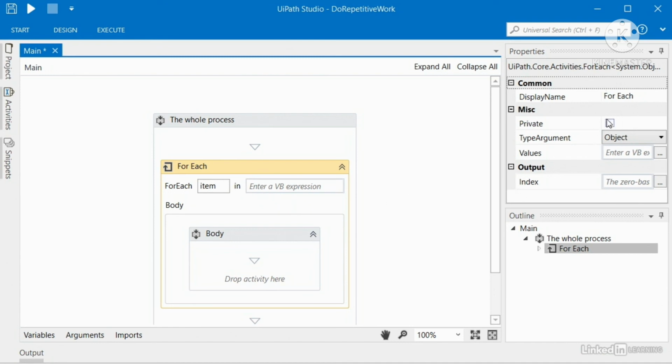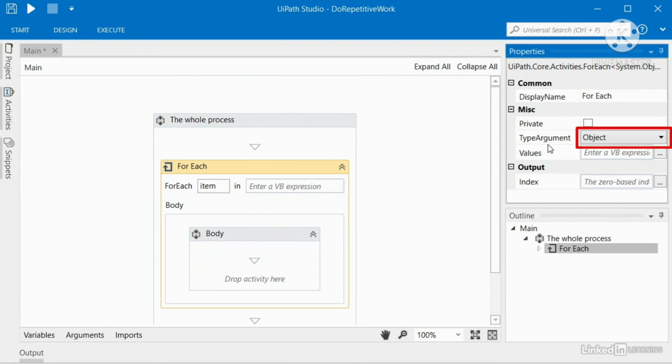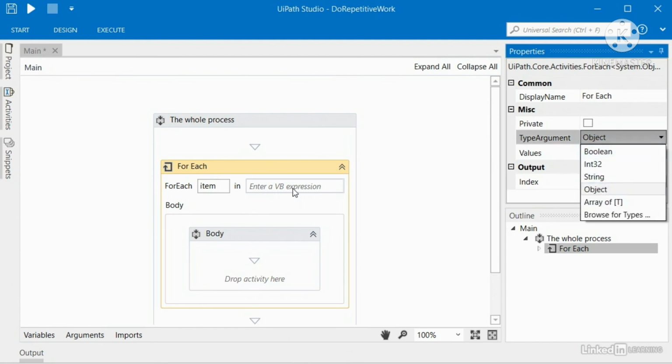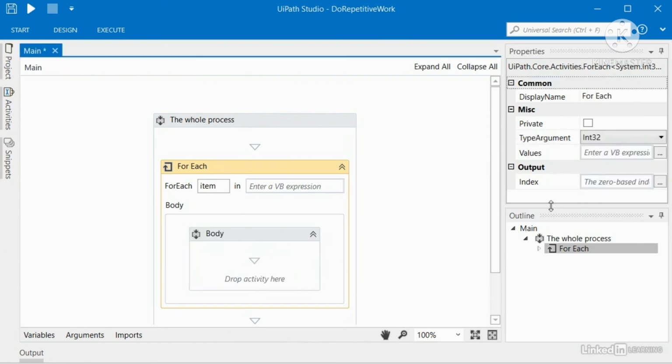The key here is over in the Properties pane, you can use this type argument field to specify what is going to be contained inside this collection. If you leave it as object, it can handle a wide variety of different kinds of things and place each one of those things into this generic item. But then down here in the body, you would have to cast it to whatever type you want to deal with. I'm going to do a simple example with integers, so I'll select Int32, and now it's expecting that item will hold integers.